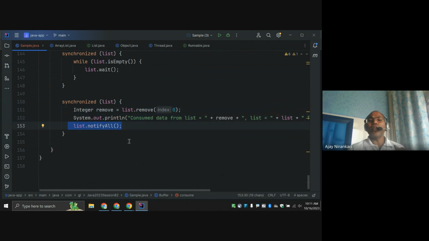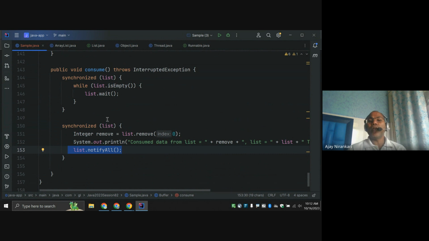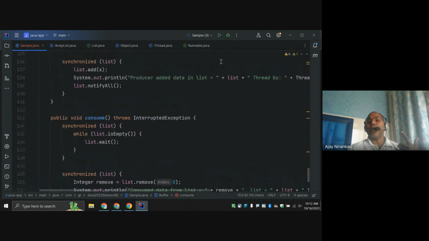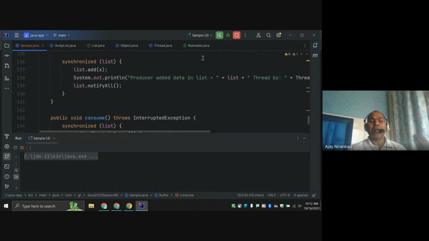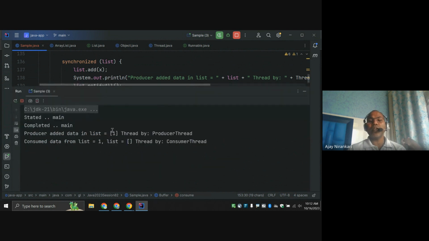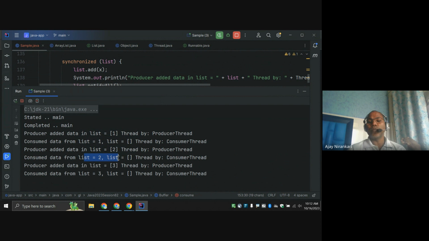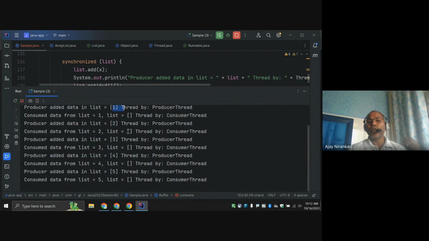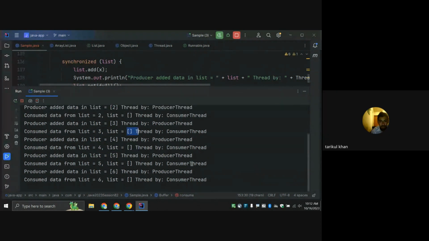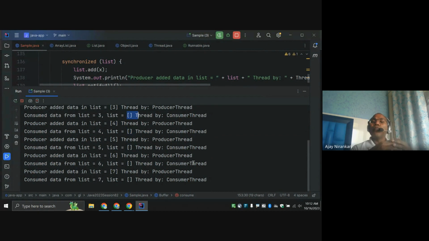In this way both threads wait and notify, and you get the output: producing data, consuming data, producing data, consuming data. The list size is only one and we always remove index zero. So both threads are communicating with each other on the list object.